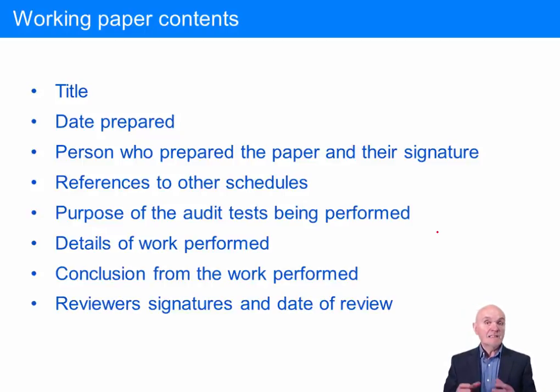First of all, it'll be given a title, maybe the recalculation and verification of the depreciation charge, something which kind of tells people the essence of what's going on. You have to put down the date it was prepared, because dates can become important later on. The person who has prepared it then needs to put their name or some sort of reference, and they need to sign it. You need evidence, you need this person to take responsibility that that is the work that they did. There'll be references to other schedules, as we've seen, referencing forwards and backwards, so the figures are tied up.